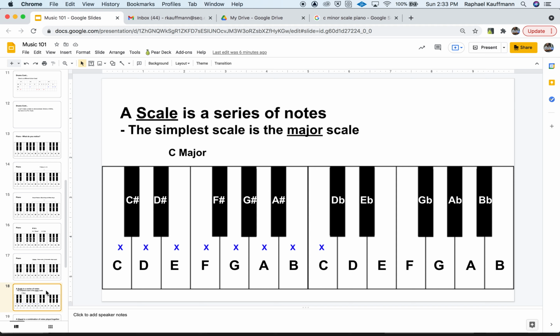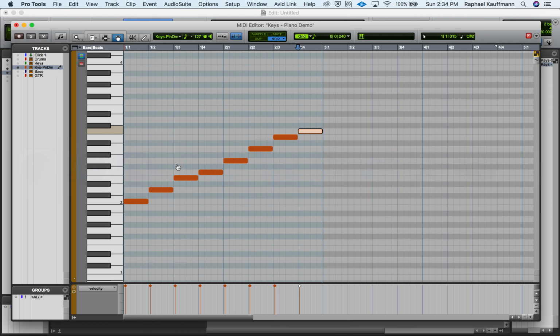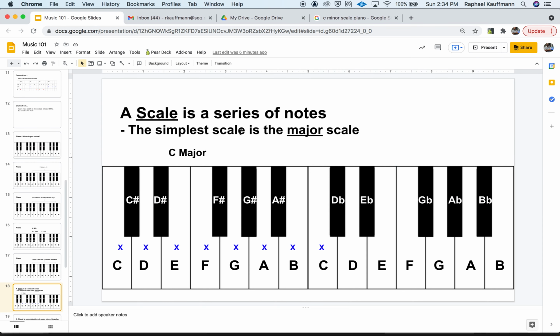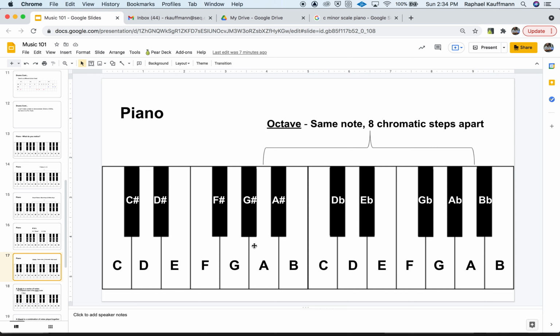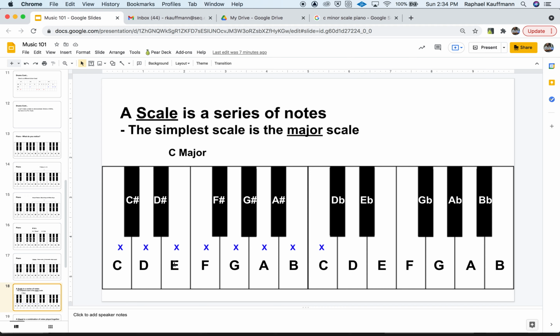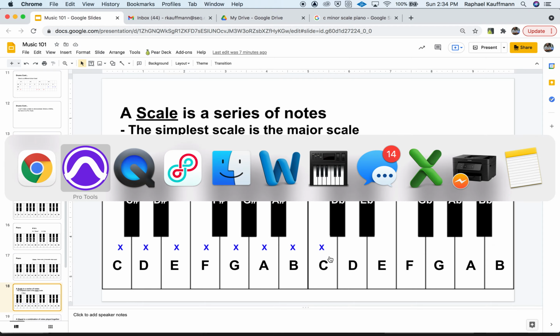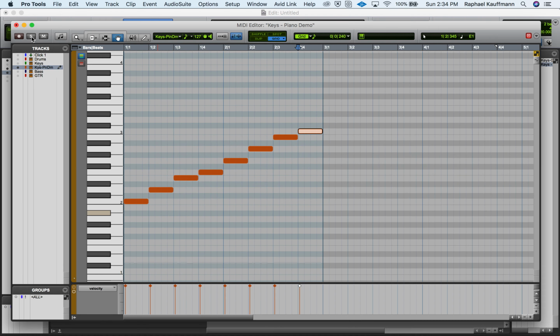And the simplest scale to visualize and hear is the major scale, and most specifically the C major scale. If you've ever heard do, re, mi, fa, sol, la, ti, do, don't trust that my notes are on or anything like that, but do, re, mi, fa, sol, la, ti, do is the octave, right? Where you have C, do, re, mi, fa, sol, la, ti, and then do again, do to do. And this is what the C major scale sounds like.